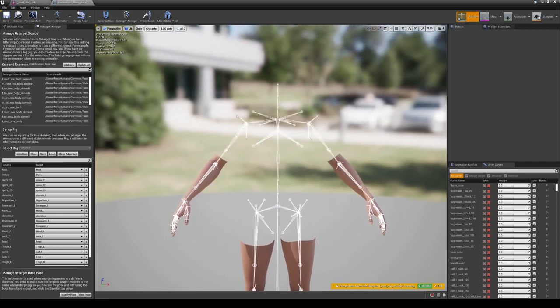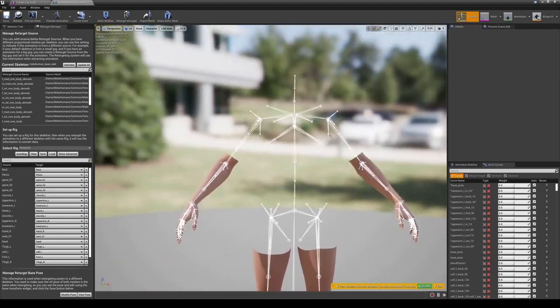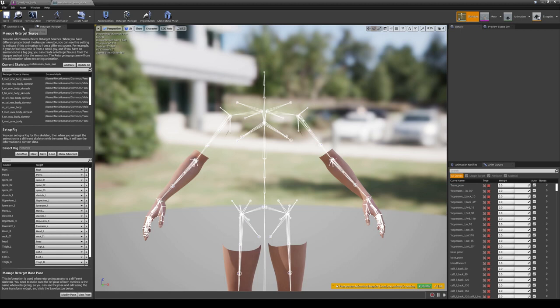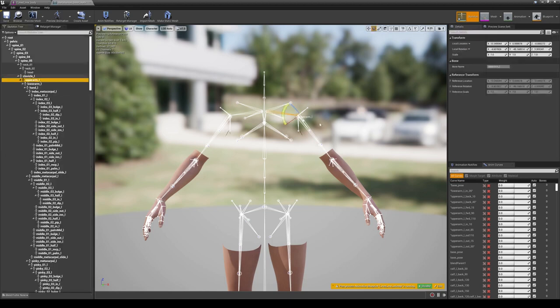And what we're going to do next is actually put this Metahuman skeleton into a dirty T-pose. But I call it dirty T-pose because we're not going to spend a lot of time putting him in a T-pose at all. We're just going to go ahead and do it by hand. I'm going to go to the skeleton tree, and then I'm going to go to the upper arm right now, press E for rotation, and we're going to rotate this around 50 or 55. I think 55 is a good number. 55 is okay. And again, this is a dirty T-pose, so you can do a lot better than this if you want.